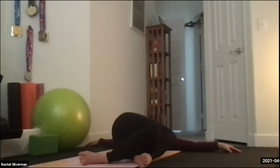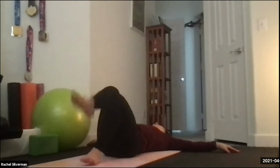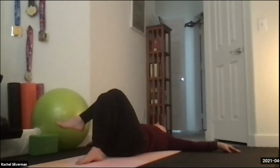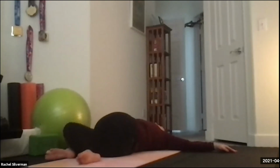Maybe close the eyes, relaxing here. Bring your legs through center, switching the cross of the leg. So the left leg crosses on top. Move your hips one inch or two to the left and then drop your knees to the right. And if it feels okay on the neck, turning your head, looking towards the left.